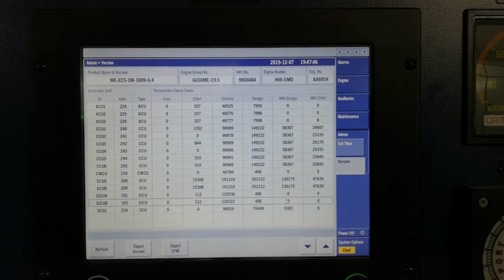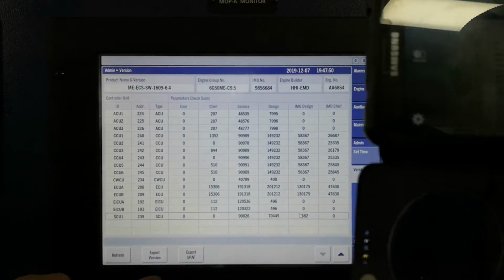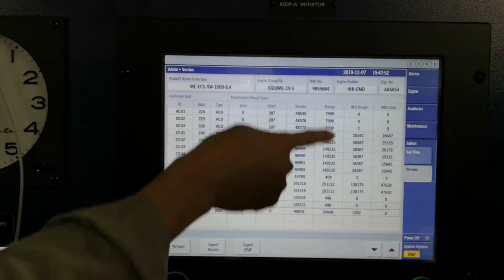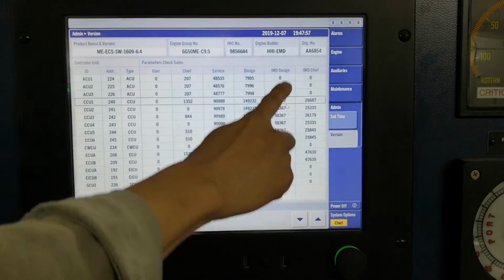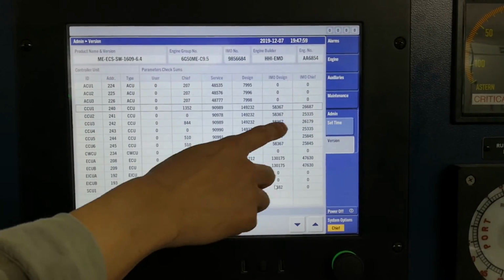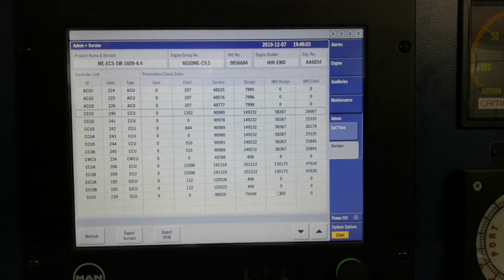Nobody will touch this, but later the class will also check this one. Class will check this one, because this value possibly changes depending on your adjustment. But this never changes whatever you change. In case something is wrong and it's changed, you have to ask MAM or the HHI service team.